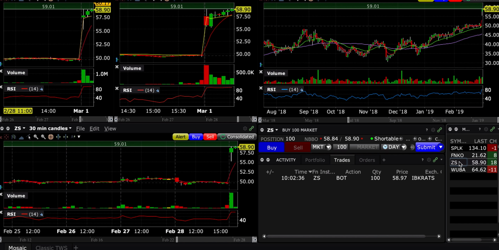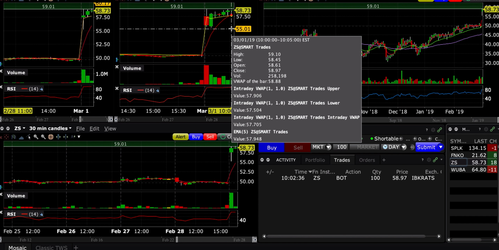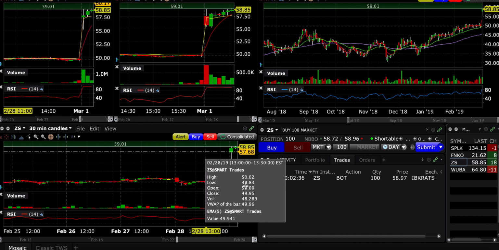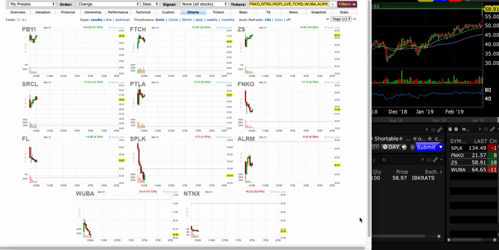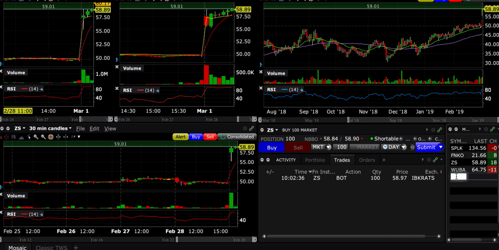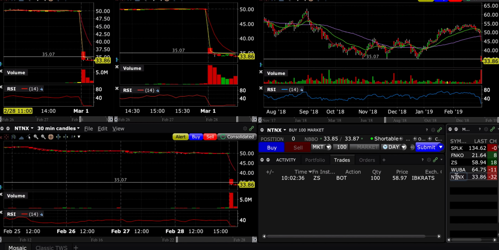What I didn't like on this name is that it was the third green candle on the breakout. Generally, the third green candle, or the third red candle, in a breakout is not the best of ideas, right? Purely because there are already so many people who have put in their buy orders, who have already bought the stock. I mean, how many people are really going to keep on buying? The stock is purely momentum. Sometimes you might see a continuation, but more likely than not, buying a third green candle is not the brightest of ideas.